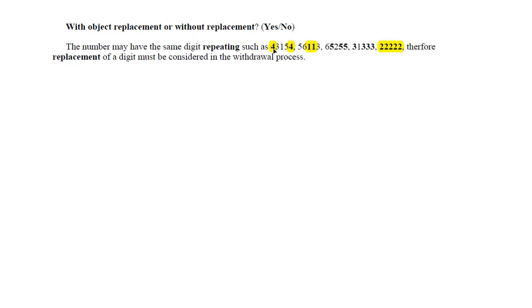So we can see here 4 is repeated twice, 1 is repeated twice, 5 is repeated 3 times, and 2 is repeated 5 times. And this repetition is creating a different number. And nothing in the problem indicates that we cannot do that. If the problem stipulates and states clearly that the number cannot be repeated, then the problem would imply that there is no replacement. But for this problem, replacement is necessary.